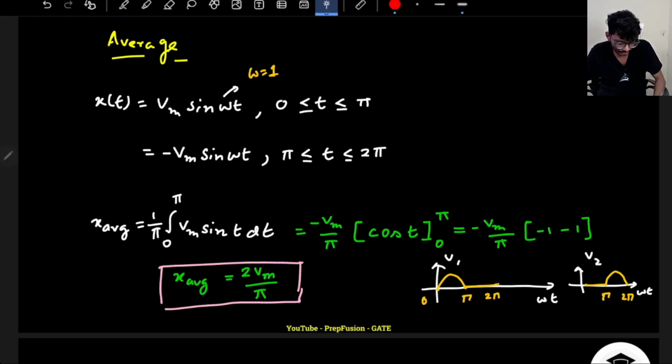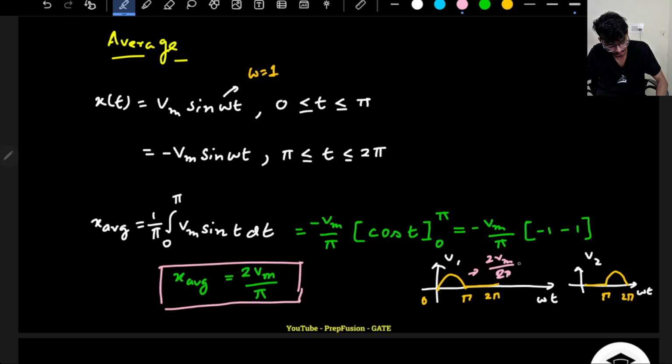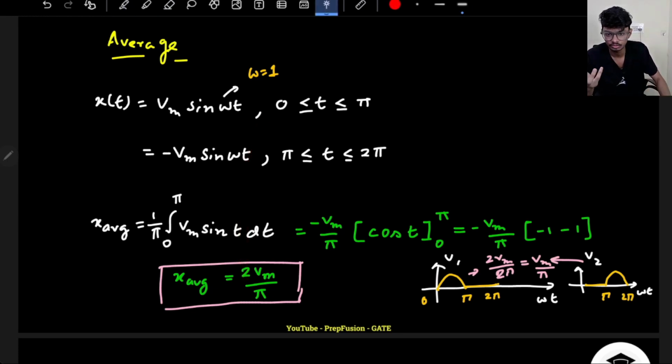Here, this area from 0 to 2 pi is the same, this 2 Vm, but the time period has changed now, because I am dividing by 2 pi, as it is periodic after every 2 pi. So the average value for this waveform, you can calculate mathematically, will be 2 Vm by 2 pi, basically Vm by pi. For these waveforms, the average value will be Vm by pi. Of course you can derive it, it will hardly take you 30 seconds, but it's good to remember these results, because they get used multiple times in a lot of places.